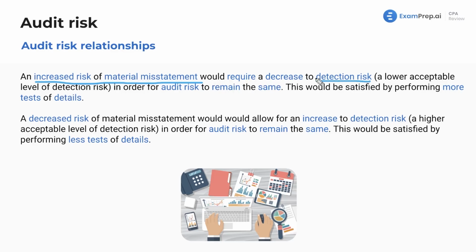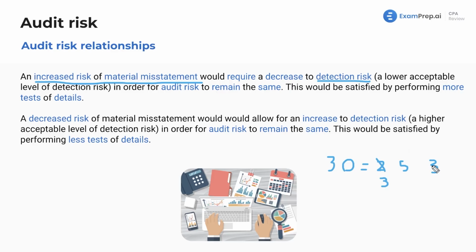So you would need to decrease detection risk because, let's say, right before we said 30 is made up of 2 is inherent risk, 5 was control risk, and 3 was our detection risk, right? So we've got that. Now let's say this inherent risk we just discover actually goes up to 3. We say, uh-oh, that's a problem, right? This is now 15 is the risk of material misstatement, times 3 is 45. So our overall audit risk is now 45.